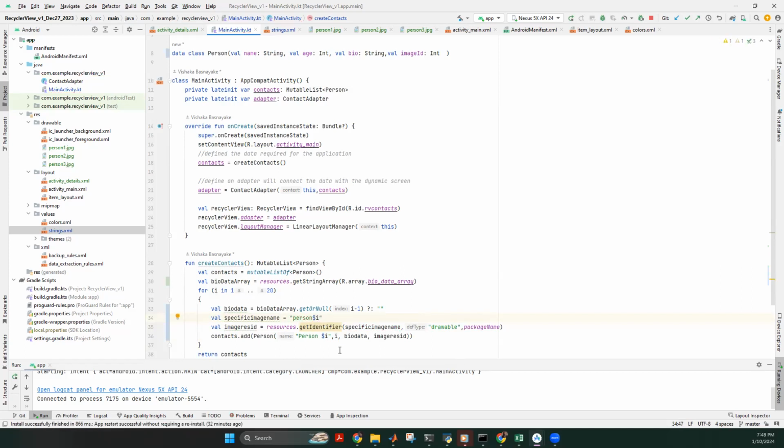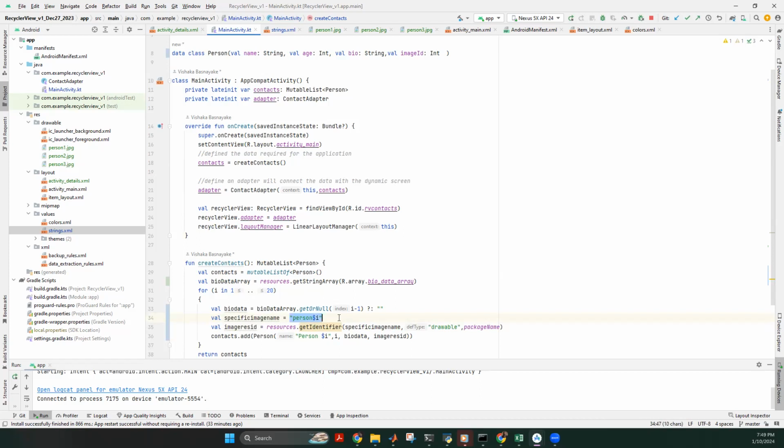So the image names that we have uploaded into this drawable folder have been named as person 1, person 2, person 3 likewise. We have named each of these image items using a specific format as either person 1, person 2, person 3. Because of that, we can define the name of the specific person using person $I, right?